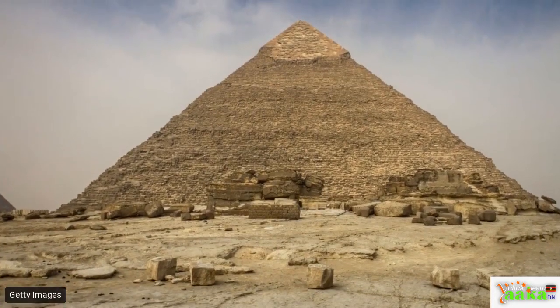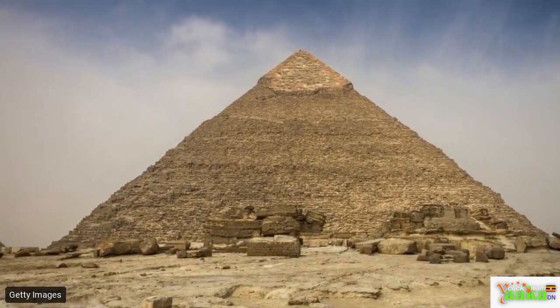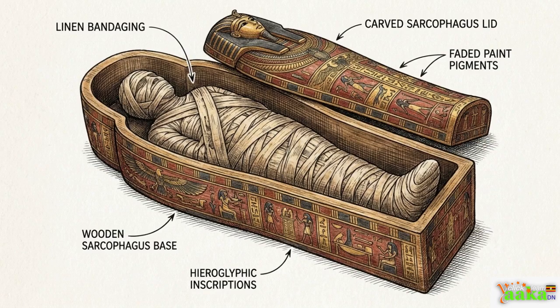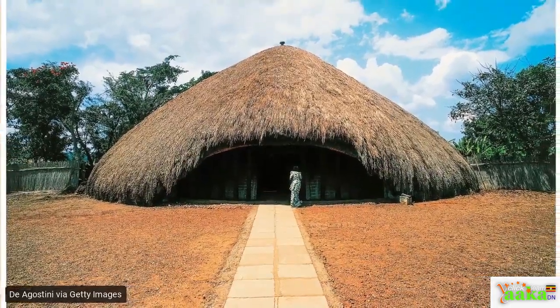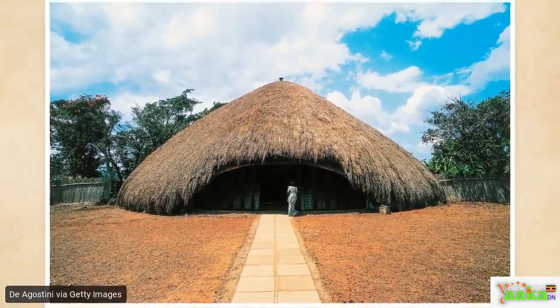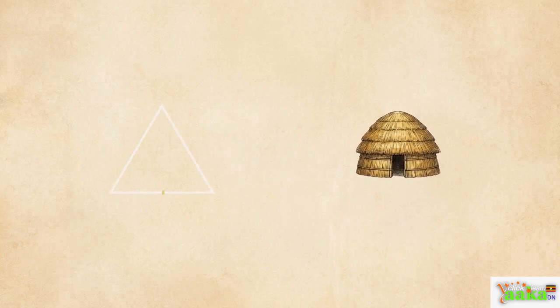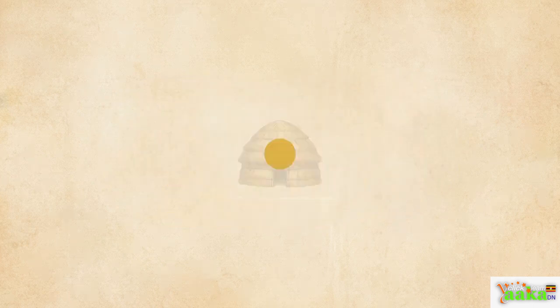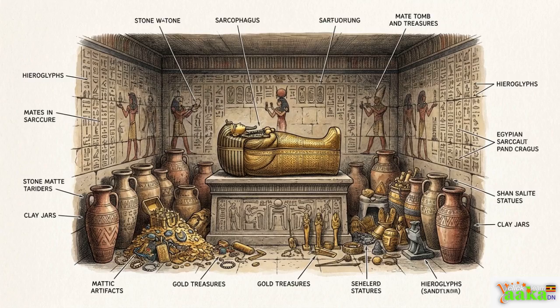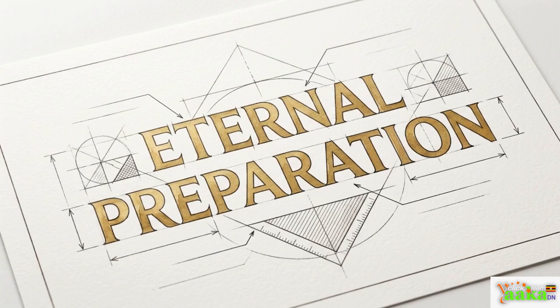This is the Great Pyramid of Giza, a secure, heavily engineered limestone tomb built to protect the mummified body of the pharaoh, their supreme ruler. Compare that heavy stone construction to the Kasubi tombs in Uganda. Here, builders used organic materials like woven reeds, wood, and a large circular thatched dome to honor the kings of Buganda. While the architectural shapes and materials differ, the engineering in both places serves a shared goal. Both were driven by a belief system focused on preparing and protecting a deceased king for eternity, a concept known as the cult of the dead.